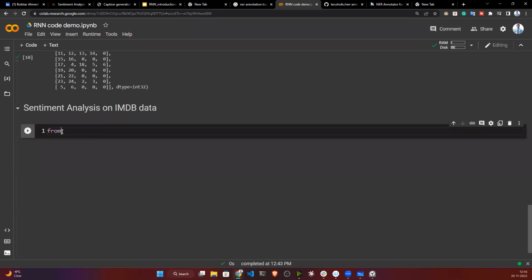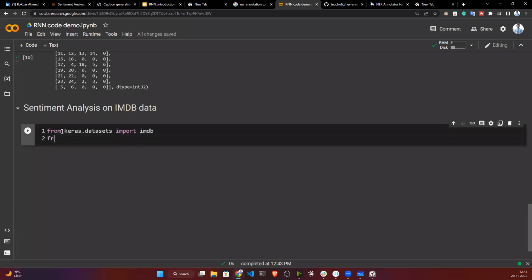First of all, let's import some of the packages. From Keras I need the IMDb data set. This data set is already pre-processed, so you don't have to pre-process it. Now from Keras import Sequential.